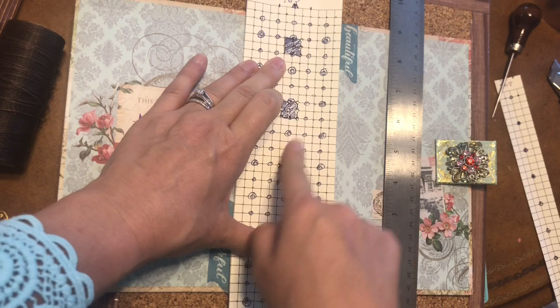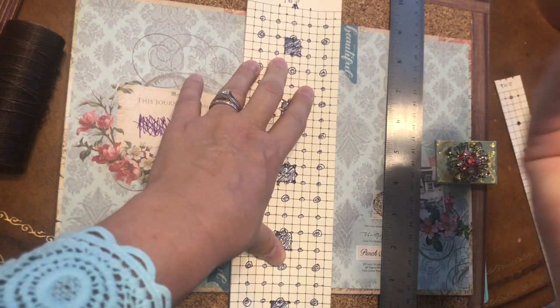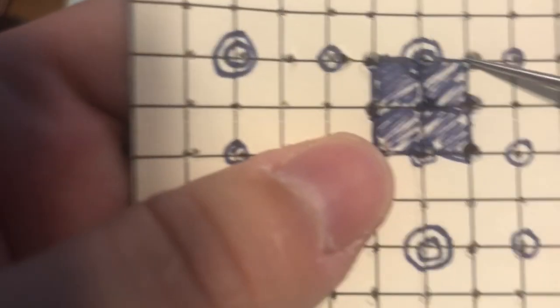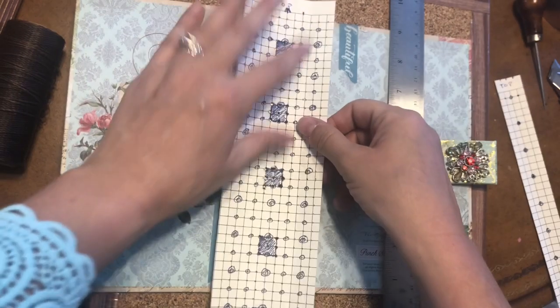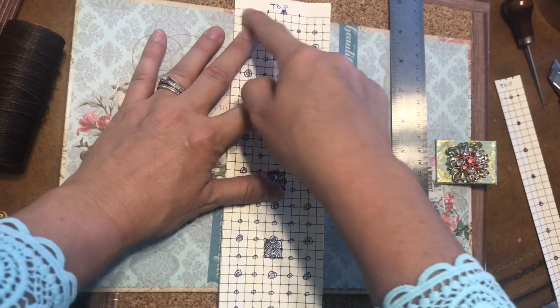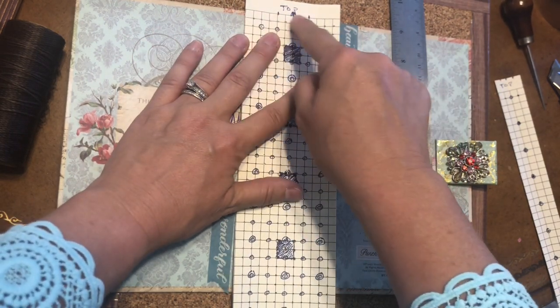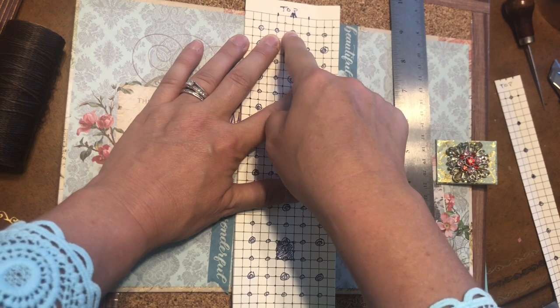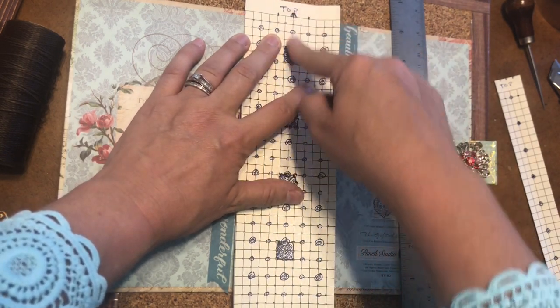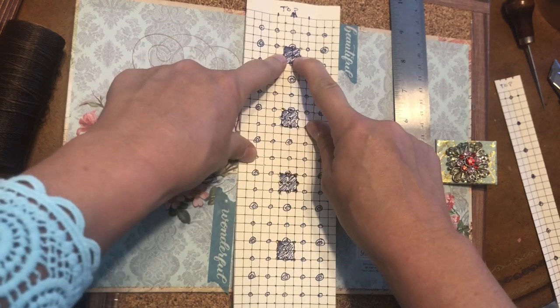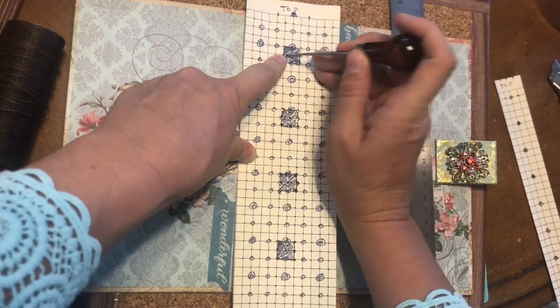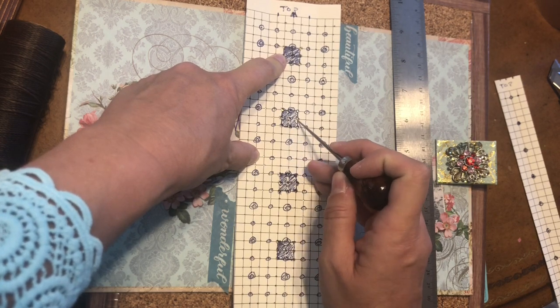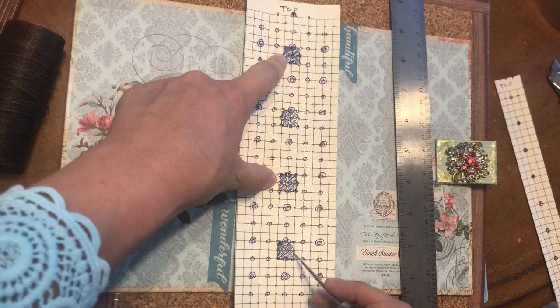And then I can just put my dots in wherever I want to. In this case, where I wanted my dots is I chose to put a marker on these little squares that I've made in the middle square. This helps me kind of eyeball it by using these squares. So I use this top line to make sure my paper is straight, where it says top, that first line up there. And I do it to the top of the book because I never want to be more than half an inch away from the top. My first holes in this particular book, because I'm going to stitch in signatures, I put one, two, three in the middle of my square. Then my second holes, I put one, two, three in the middle of this square. Third hole, one, two, three, and fourth hole, one, two, three.